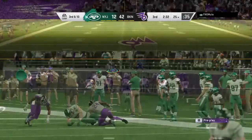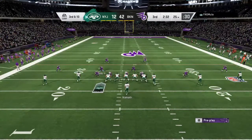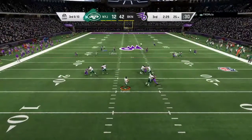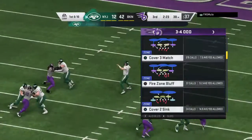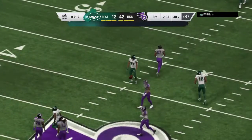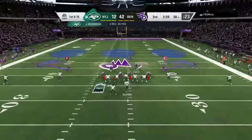Even without a ton of pressure in his face, it just shows how difficult it is to pick apart his own defense. Those guys are sitting back, and they're not playing receivers as much as they're playing the eyes of the quarterback when he delivers the ball. He finds McKinnon, complete. And they're able to get this one across the 35. This quarterback now 5 straight completions here in this second half.